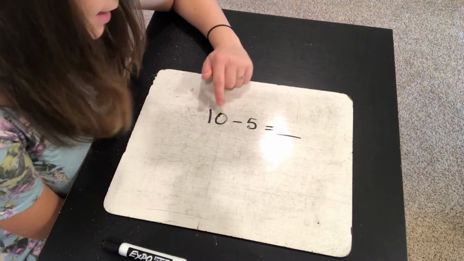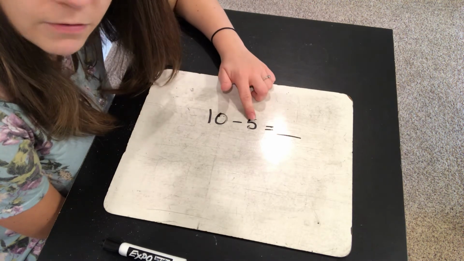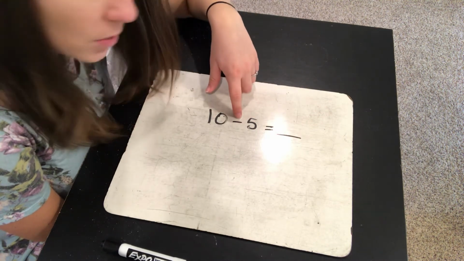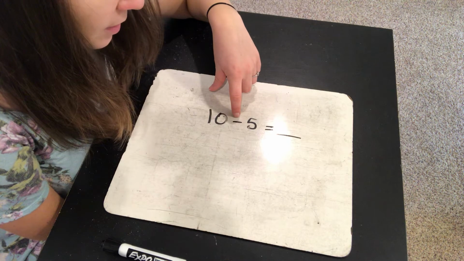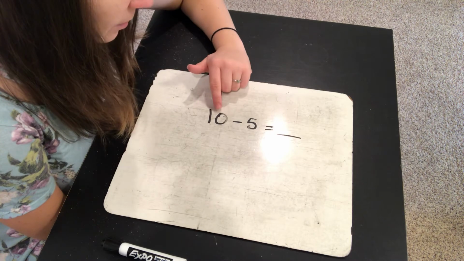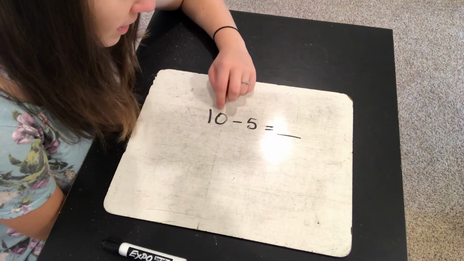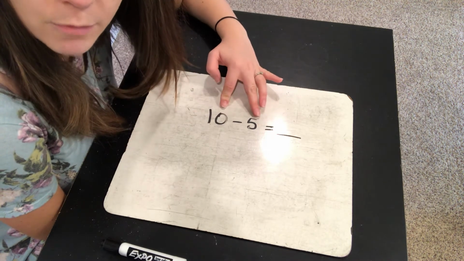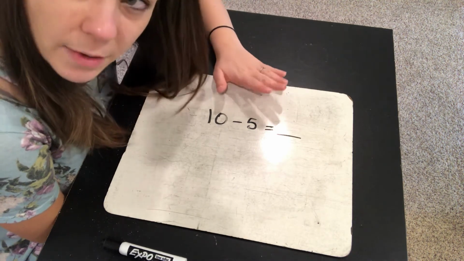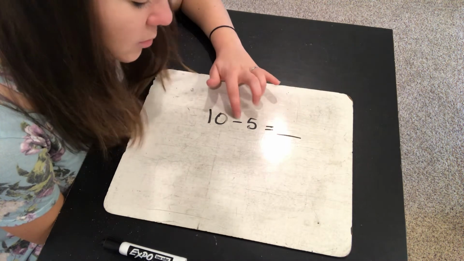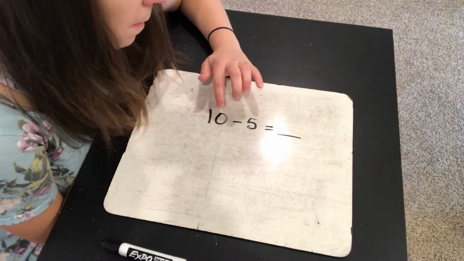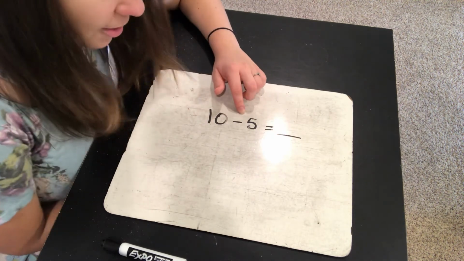Or I could say I had 10 Oreos. I ate 5 of them. How many are left? If I'm eating Oreos, I'm taking away, so that would work with subtraction. I could also do a how many more question. I could say, my friend has 10 markers and I have 5 markers. How many more markers does my friend have than me? Because when we do how many more problems, those are subtracting. Those may be a little more difficult for you to figure out exactly how you should say them in your word problem, but they are subtraction. Okay, let's try another one.